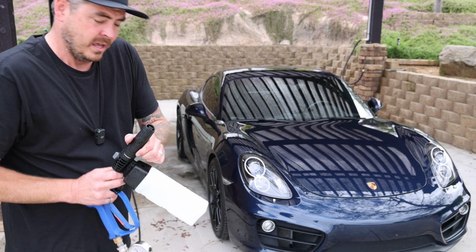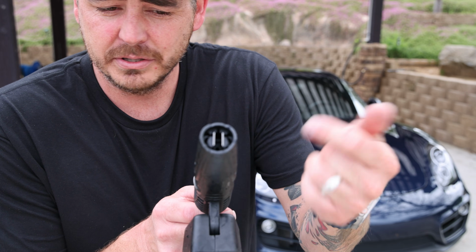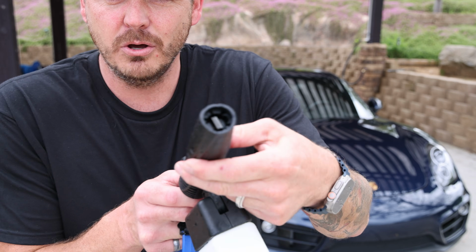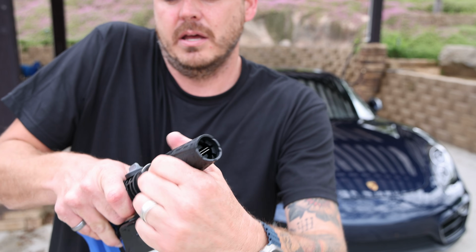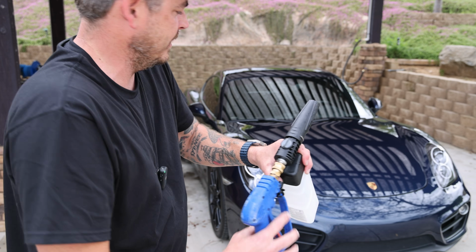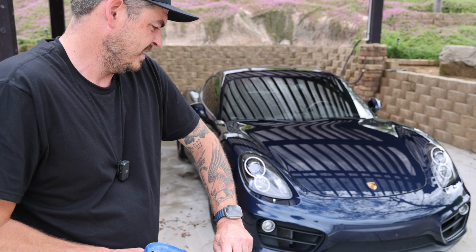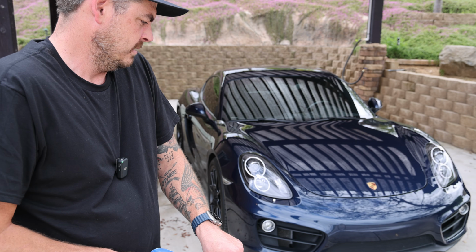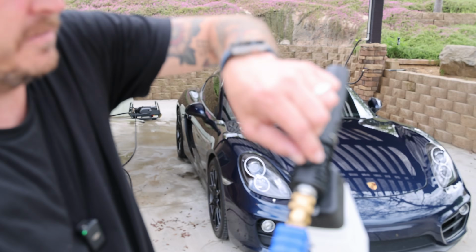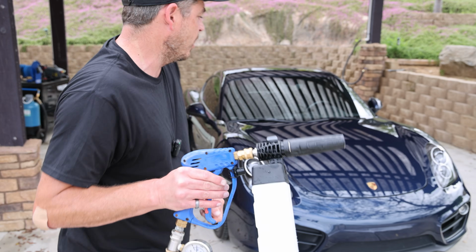how this thing works. So obviously I talked about this in the first video, but right now it's wide open. The only adjustment you have is to pull it forward, and that closes it up, so that gives you your fan. And then you also do have the ability to go from vertical and horizontal, so that's cool. This little thing up top here, I think adjusts the foam production. Yeah, if it's turned this way, it's barely producing any foam at all. You turn it the other way, it starts producing foam. It's not thick at all.